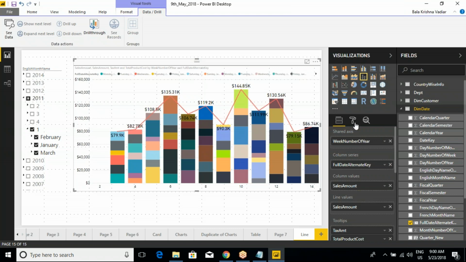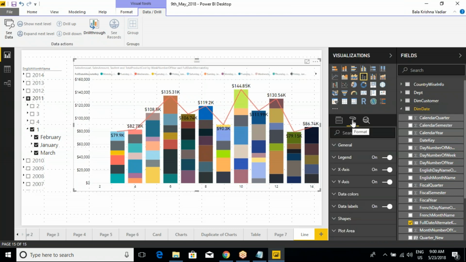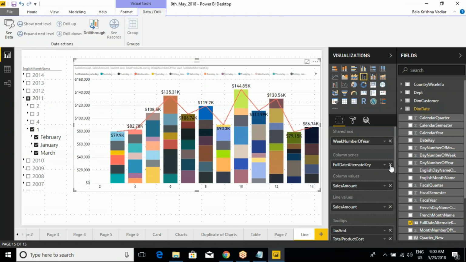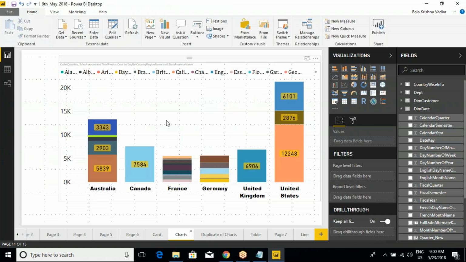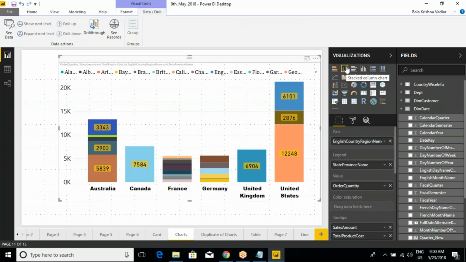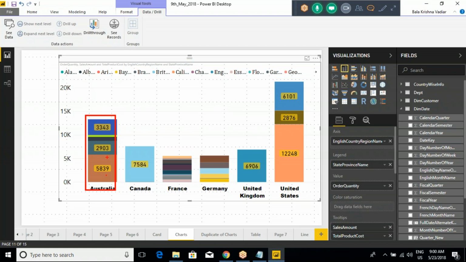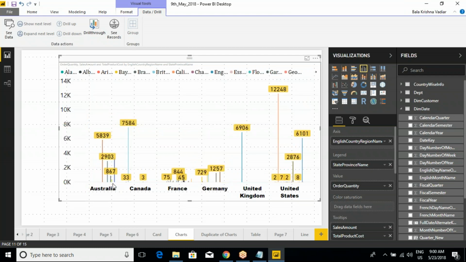I hope you guys are with me and able to understand. So that is what the stacked column as well as line chart is, and this is clustered. If you want to understand the clustered, see this is what is called a stacked, right? Now what is happening here? One bar only is splitting into multiple colors. When I go for the cluster, for each state you will get one different bar. See this one?